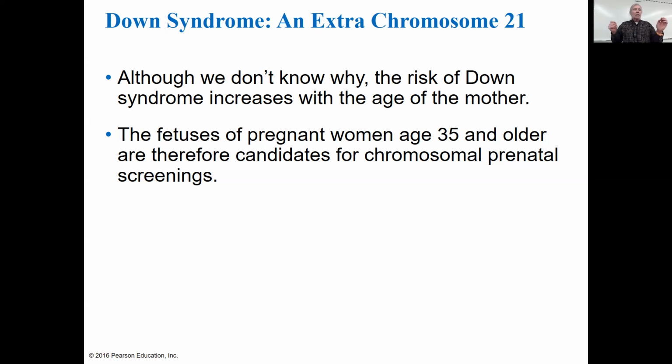So here's the thing. At age 35, these chromosomes have been glued together, so to speak, for 35 years. And now they're told it's time to separate. I think the longer they spend together, the stronger that glue gets, and the more likely it is that they won't separate when they're supposed to. So like I said, a gynecologist or obstetrician would suggest to the woman to get tested. And there are still options to abort if you want to, or at least you know that a special needs child is coming. At least you know something.